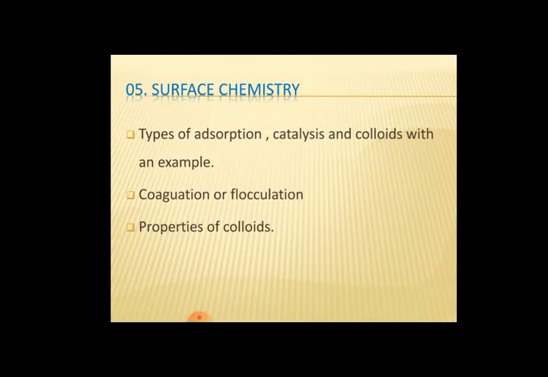Then the next chapter is surface chemistry. In this surface chemistry, the classification of adsorption, catalysis and colloids with an example is important. Then especially out of these three, in colloids the properties of colloids are very important. In those properties, the Brownian motion property, then Tyndall effect property, then coagulation or flocculation property is very important from the examination point of view.